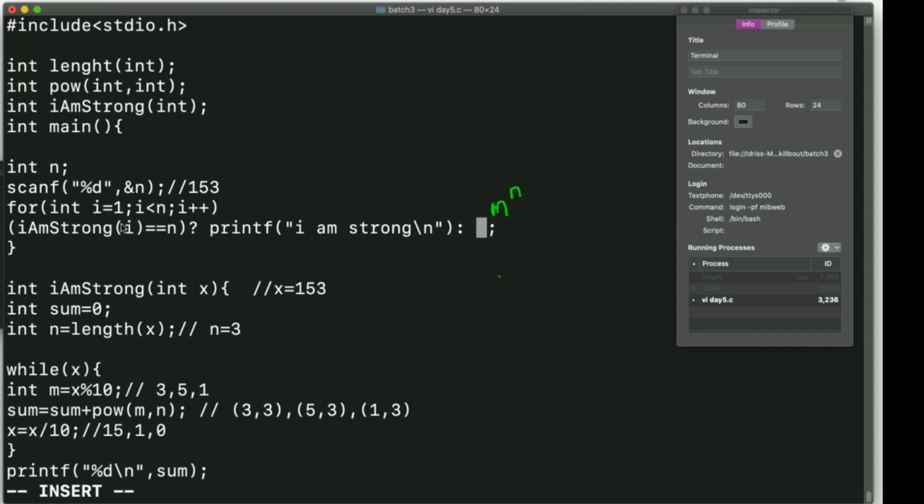Guys, in a ternary operator, can you leave it empty? You cannot leave it empty. That's the reason. What I do is I'll just put one statement, or a dummy statement. Okay, 1 or 0, whatever it is. So I'll write 0 itself. No problem with that. Whatever it is, I can write it over here.